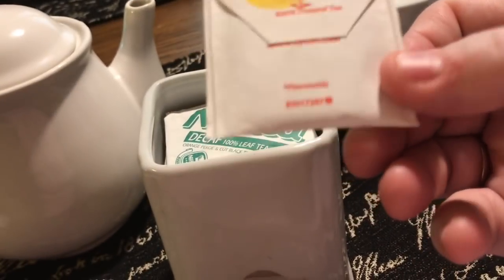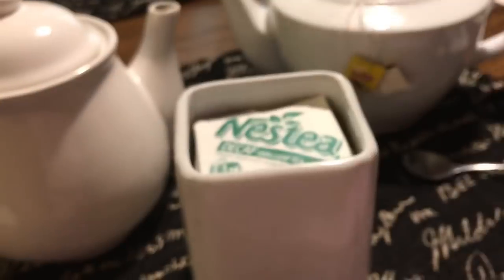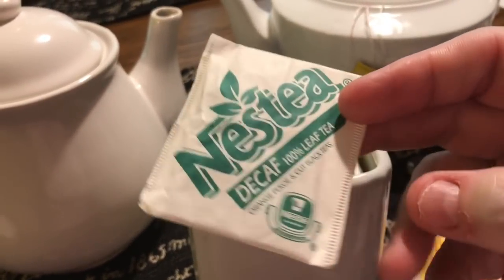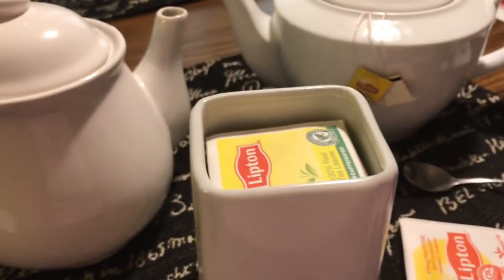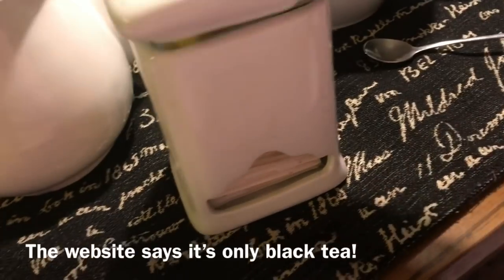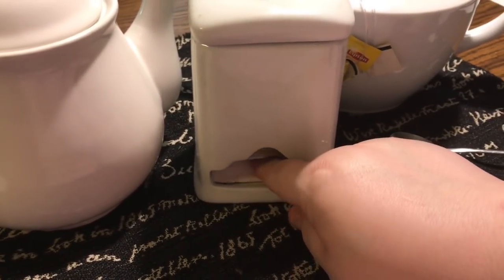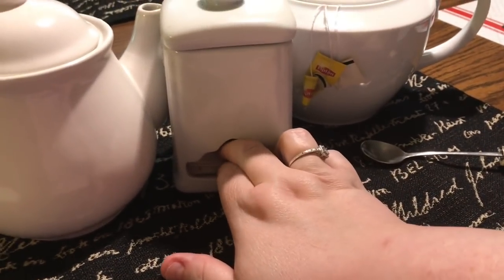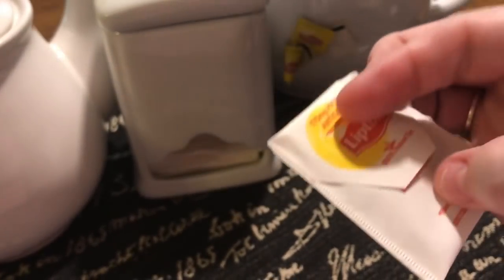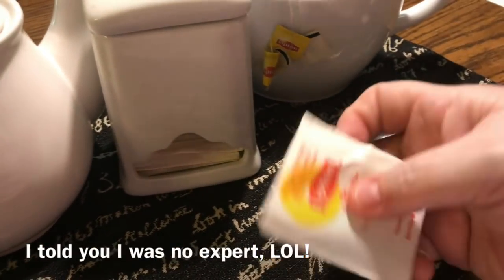While everything is brewing, I wanted to talk about Lipton tea — everybody's favorite. It's naturally proactive with antioxidants. Here we also have Nestea decaf, which is orange pekoe and cut black tea leaves — and I'm pretty sure that's what Lipton is as well. This is a tea bag dispenser. When you go to a restaurant or diner and they don't offer herbal tea, it's usually Lipton, which is that regular everyday tea blend we call tea here in the United States.